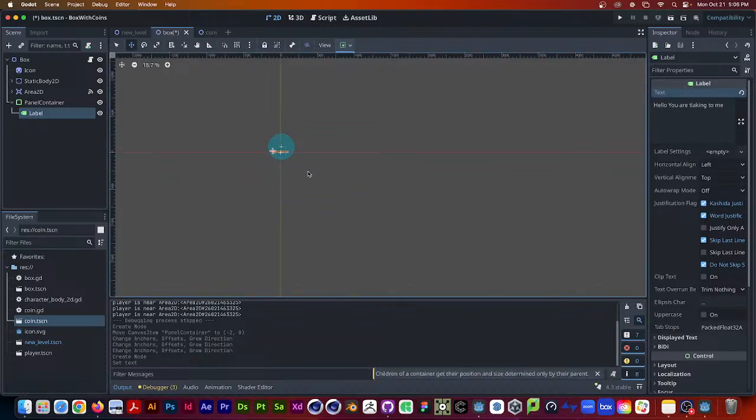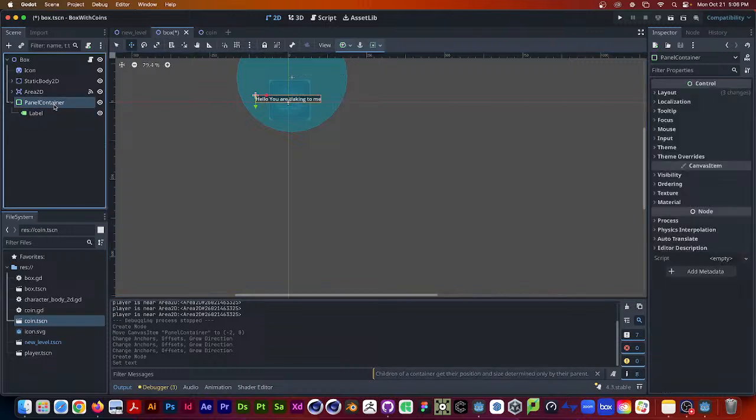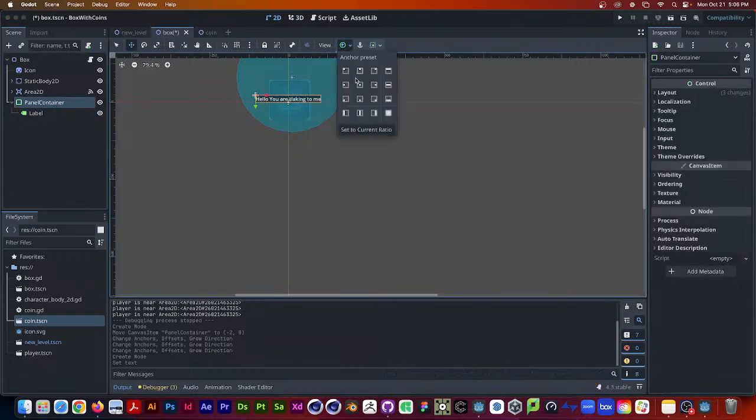I'm going to zoom in here. And so we have this label with this panel. That looks okay, but maybe I want it to be different, because it's a child of this node. It depends on whether you want your dialogue to be near the person or at the bottom of the screen, right? You know how in classic video games, sometimes a speech bubble pops up near them and other times it's a big rectangle at the bottom of the screen. Do you have one look that you're going for? Yeah, bottom of the screen. Bottom of the screen, okay.